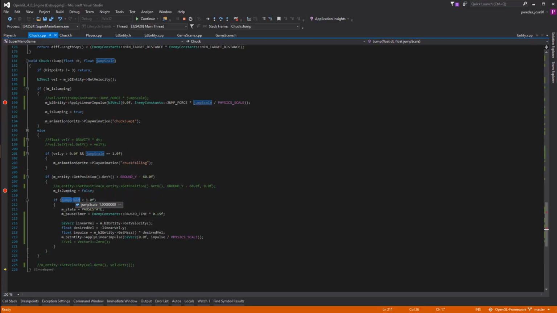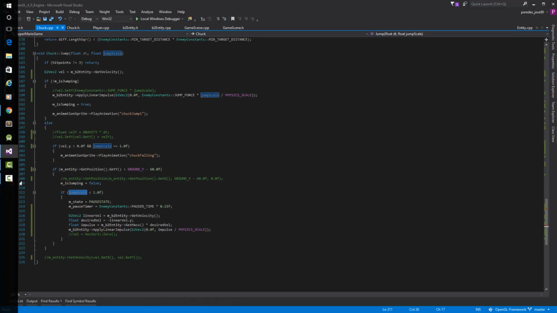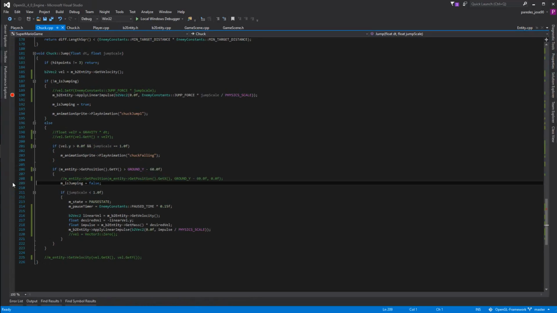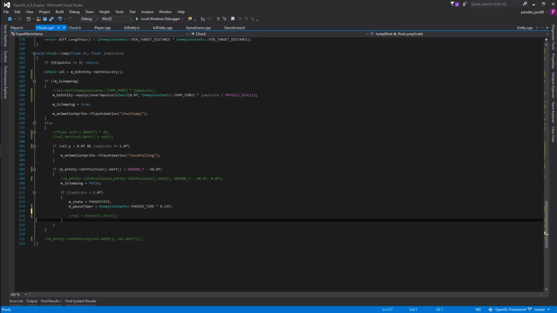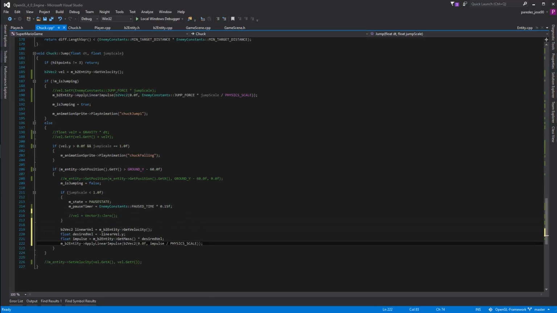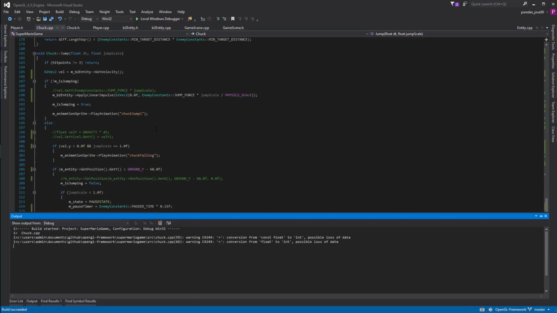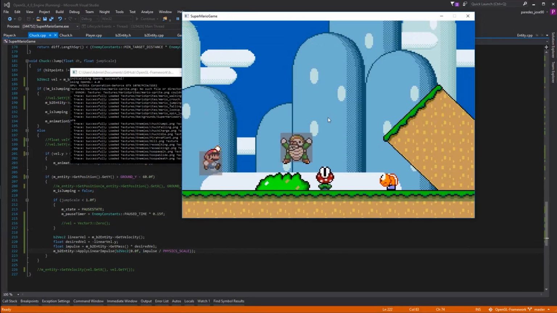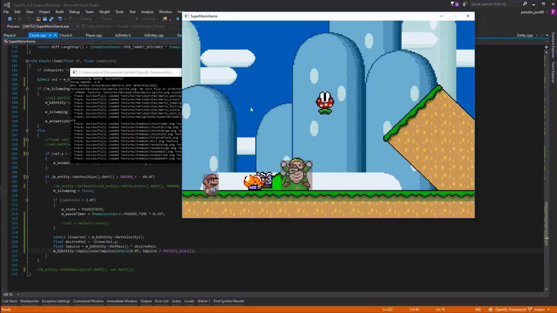Why is it jump scale less than? Oh, okay. My bad. It's not even doing it at all. It only does it when Mario's close. Alright, let's do it outside of this. No, it still does it. It's going crazy.